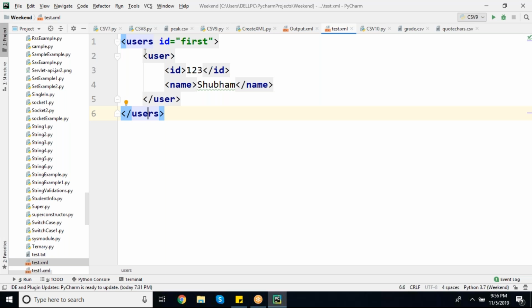If you are maintaining this particular hierarchy, case sensitiveness, all these things, then only that particular XML file is considered as well-formed XML. If you are following all these XML standard rules properly, then only this will be considered as well-formed file. If you are not following the rules, then it will not be parsed by our parsers. Remember this point. Clear?